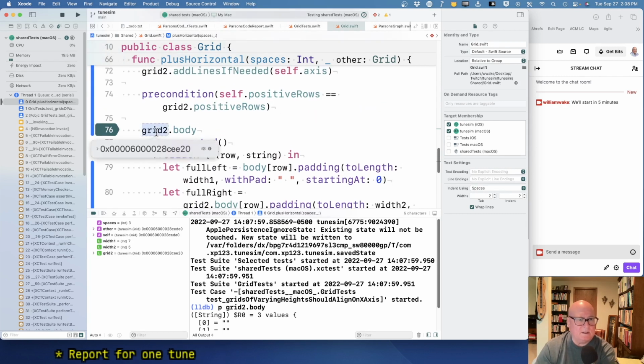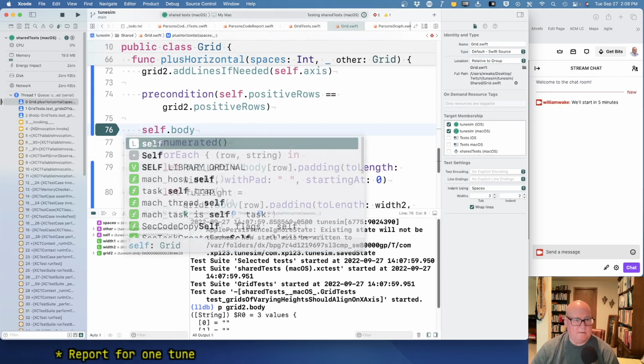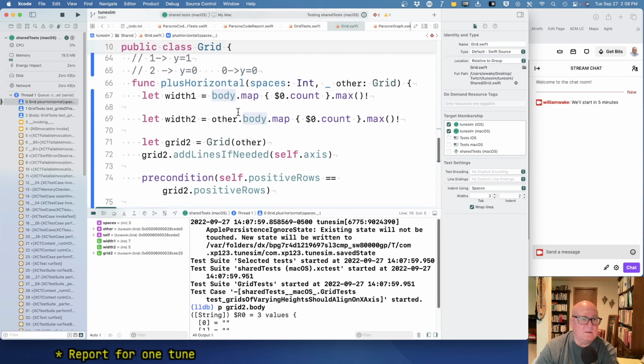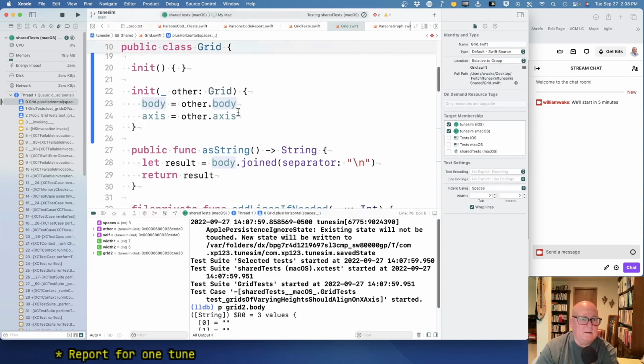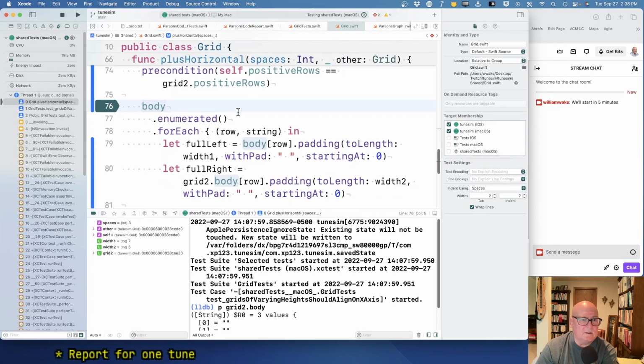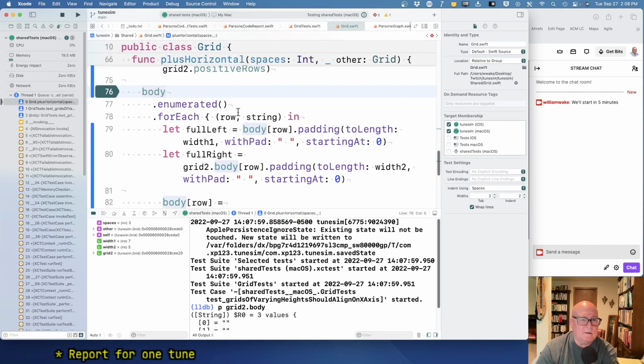This should be just self.body, which is also known as body. Okay, so the body is the list of strings. Okay. For each row. All right.